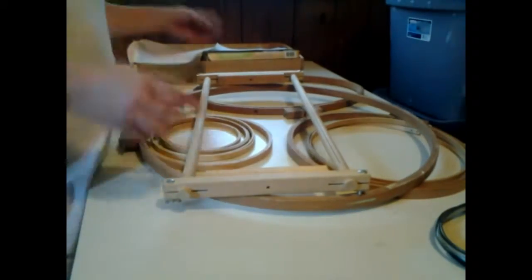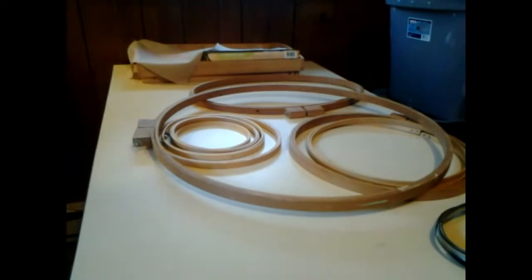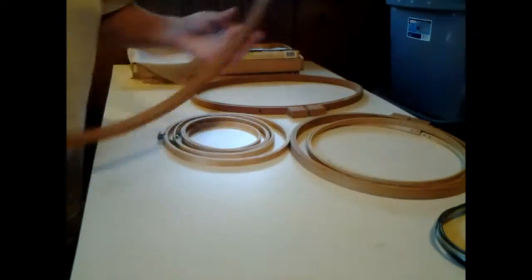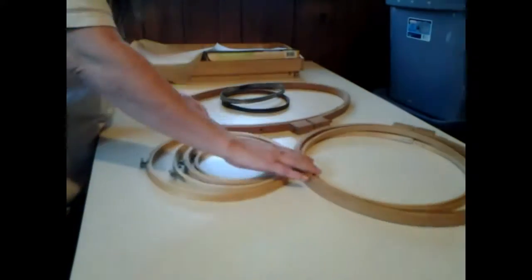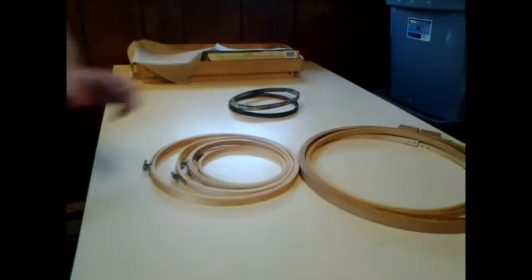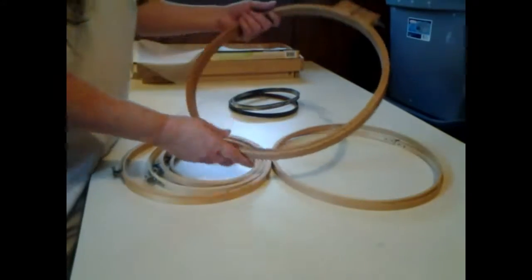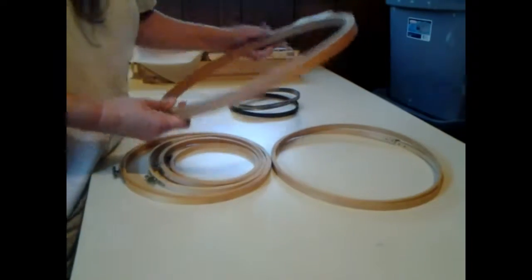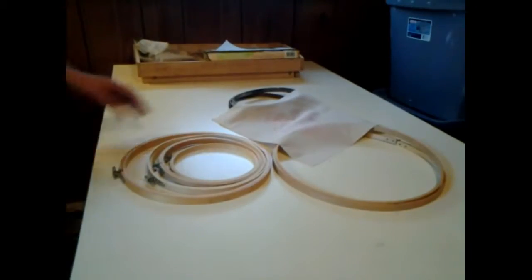Okay, let's talk hoops. Hoops come in different shapes and sizes. Now, of course, we're not going to use that one. This one right here is mostly for quilting, hand quilting. So we're not going to use it. But as you can tell, we have different sizes all the way around. This one right here is for hand quilting too. So we're going to pass that one up. This one's more for, you could say, pillowcases or something like that. And of course, it's not going to fit our block. So we're going to go on.